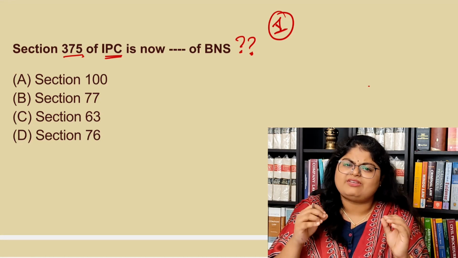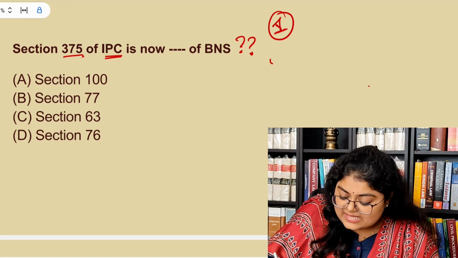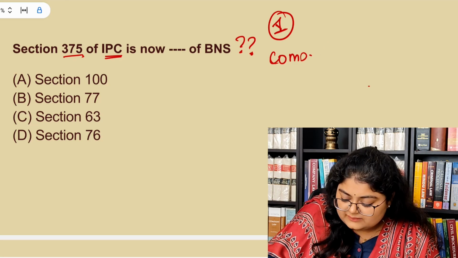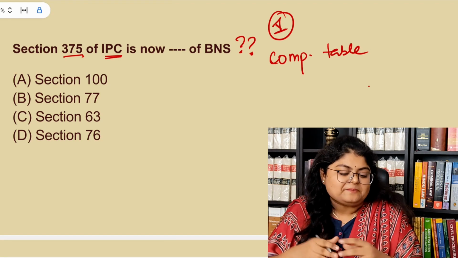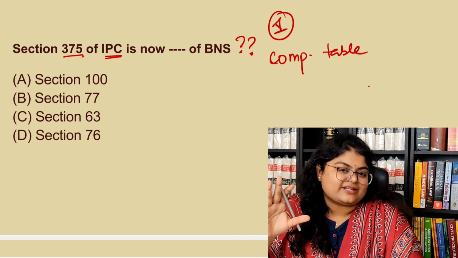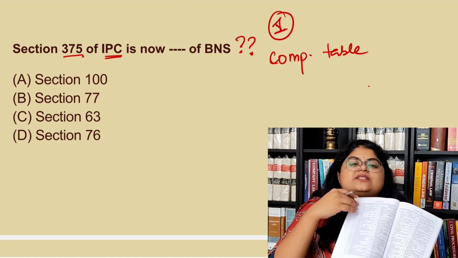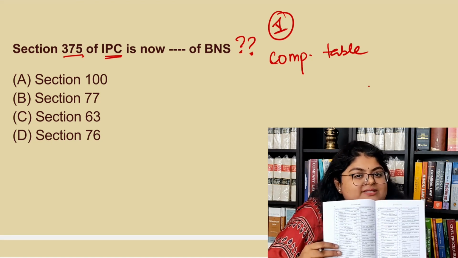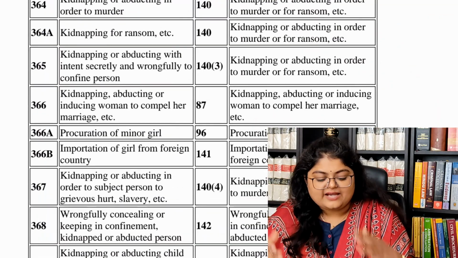To solve this question is very simple. Within 10 seconds, you can solve this question using the comparative table. Comparative table you call it, comparative charts you call it. In any publisher's new Bare Act you take, you will see that at the beginning of the Bare Act, you will find the comparative tables. Now, I'll show you an example of how the comparative table looks, and using that we will solve this question.